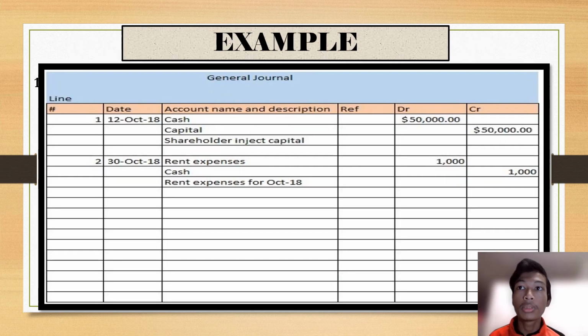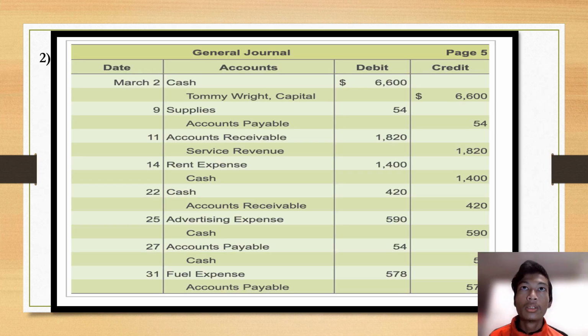Here is the example of general journal. Like the previous slide, in the general journal format, we must have a date. Like you can see in the example, there is a date, short description, debit and credit, also the reference number. Here is another example for general journal account, which is a 4 column account. There is a date, also short description, debits and credit.